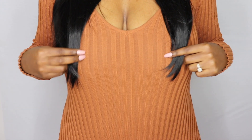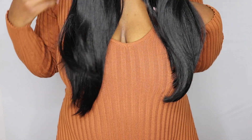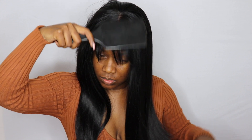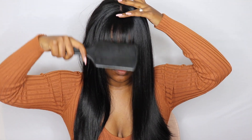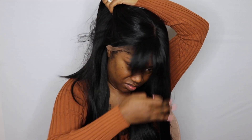Here's how the unit looks directly on my head and I don't think it looks bad. On me this unit falls at about 16 to 18 inches — I'm about 5'2 so that's how it falls on me. I went ahead and brushed through it to check for shedding or tangling. I experienced absolutely no tangling and only minimal shedding, which was really good.